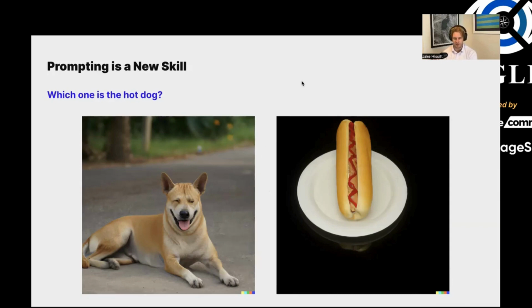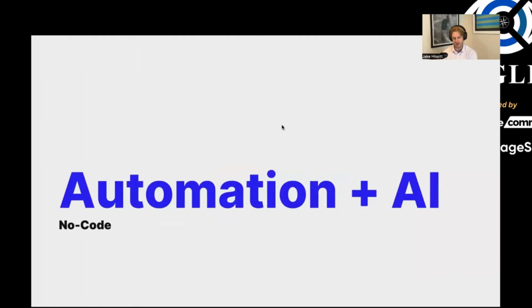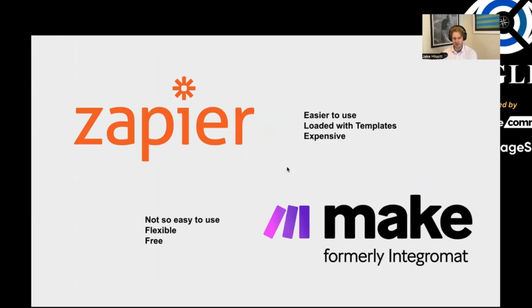So just moving into the second part of this presentation, which is actually what we're going to focus on today, which is the AI automation no code. So there's two big players on the market at the moment, in my opinion anyway, which is Zapier and Make.com. Now, Zapier, I would recommend for people that just want to play around, that have never really used these kinds of tools, that probably already use digital platforms such as Google, Facebook, Instagram. You can use all of those aforementioned social media platforms or email marketing platforms with Zapier, as well as Make.com.